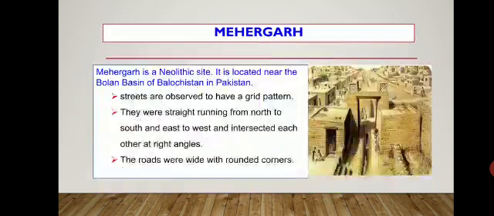Next one is Mehrgarh. Mehrgarh is a Neolithic site. It is located near the Bolan Basin of Balochistan in Pakistan. Refer to page number 147. There is one picture. That picture shows Harappan streets. Harappan streets are observed to have a grid pattern. They were straight, running from north to south and east to west, and intersected each other at right angles. The roads were wide with rounded corners.